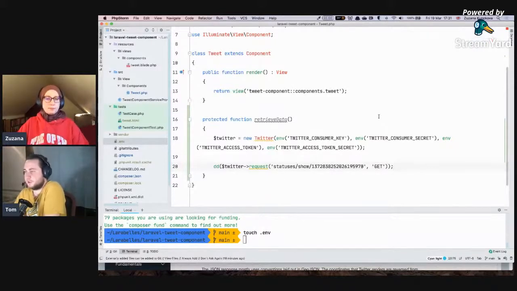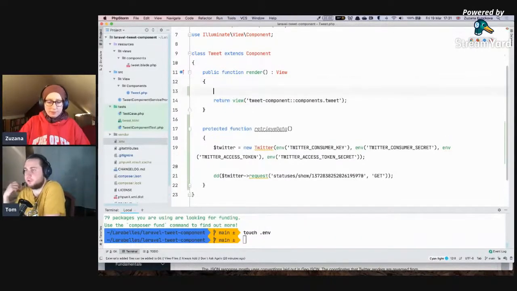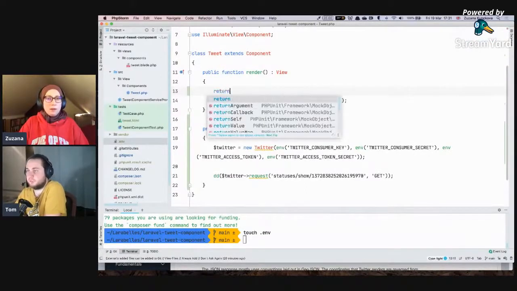Yeah, and now you can call the method retrieve data in the render method of this class. So do I get rid of this now, or what do I do? Just add a line above the return and call it. You don't have to return it. We dump and die.